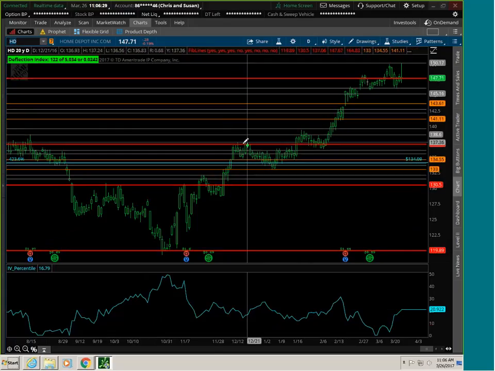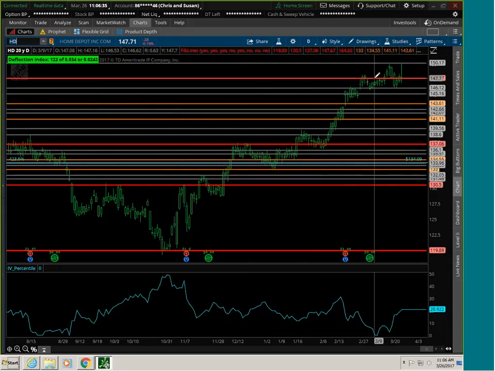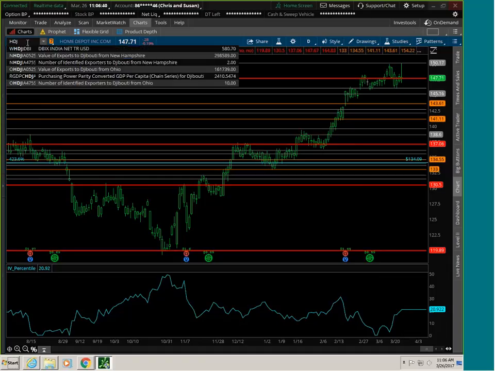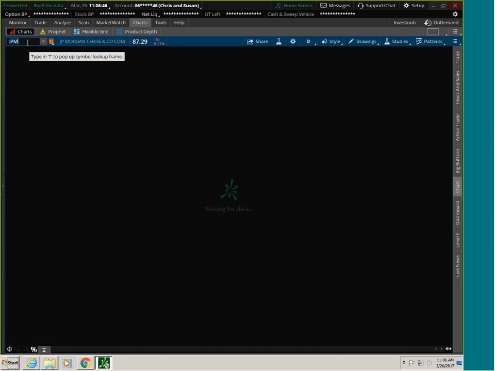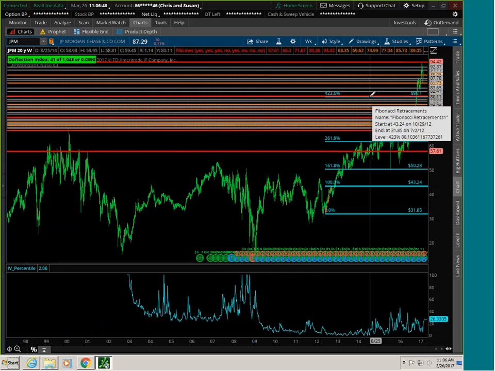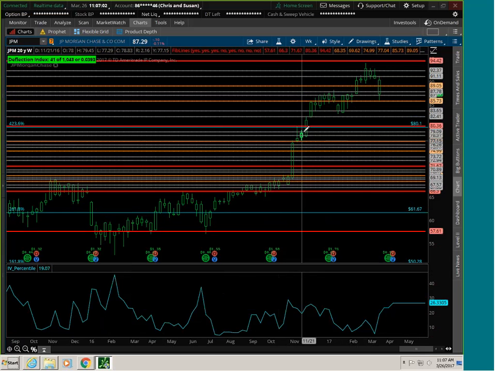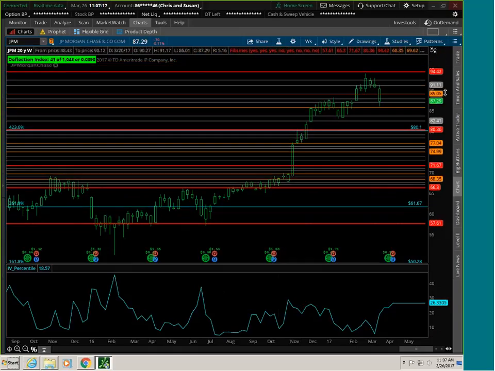So that's Home Depot. JP Morgan, similar to Goldman Sachs, was kind of symptomatic of this market where the financials just completely ran away to the upside. And I did have to reinterpret my original interpretation, which you can see here in blue. This was the 100% line, 161, 261, and 423. And I reinterpreted here, whereas this is 100, this is 0, this is 100. And pretty much blew right through the 161. But you can see it's interesting that the original 423 line is right here at the 261. So JP Morgan is also right up here at its 400.